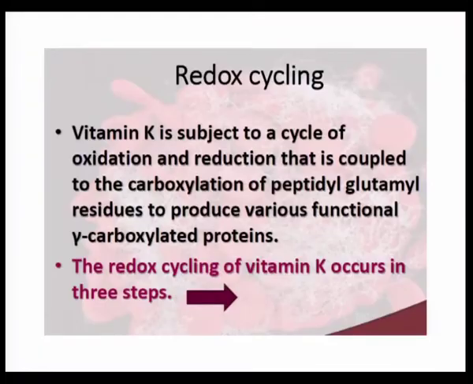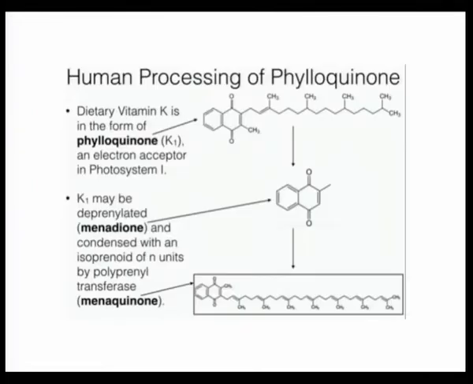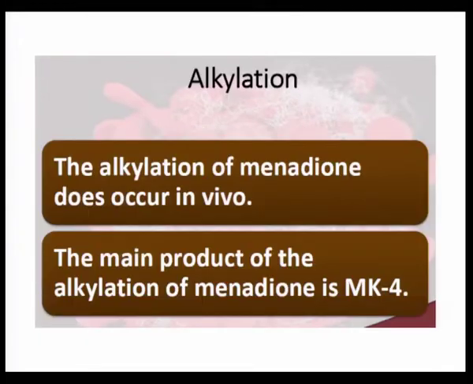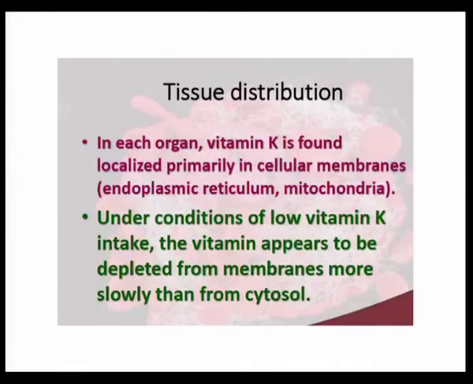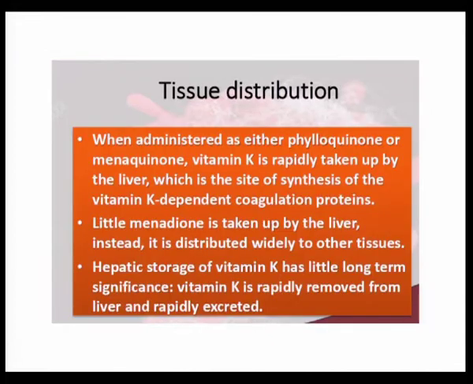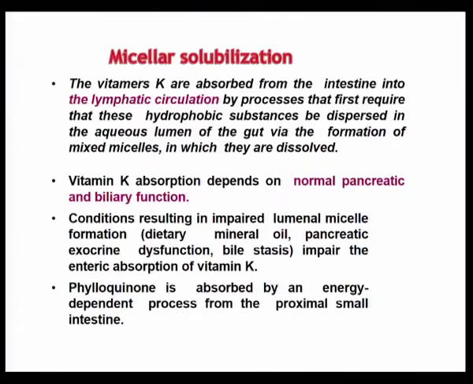So now we are going to look at different aspects. Earlier we looked at the side chain modification, dealkylation and alkylation of vitamin K, how it becomes metabolically active, and we also looked at how vitamin K redox cycling happens. Now we are going to look a little more into how this metabolism happens. Now I would like to show you one particular pathway, how vitamin K gets across in an efficient manner.